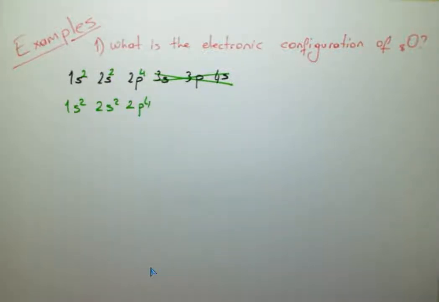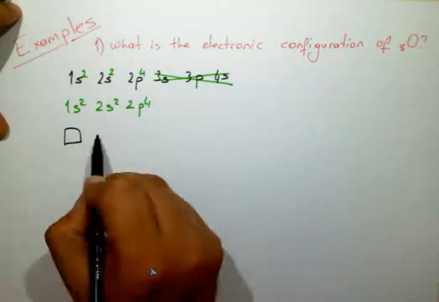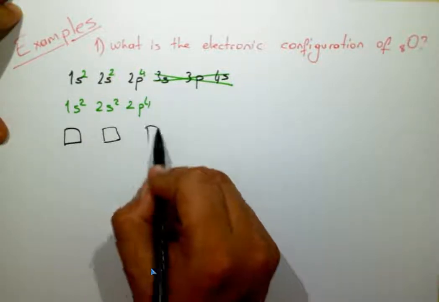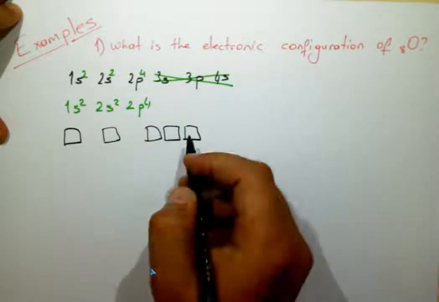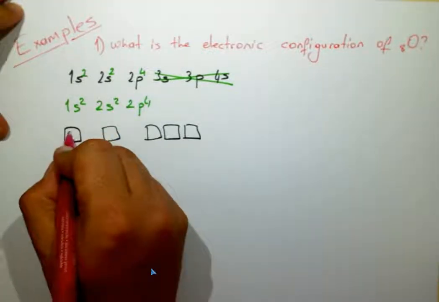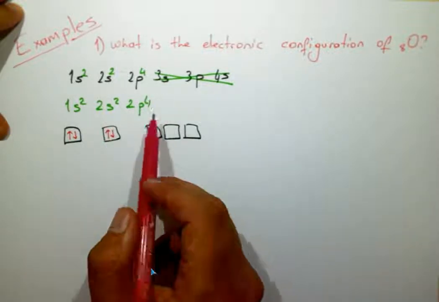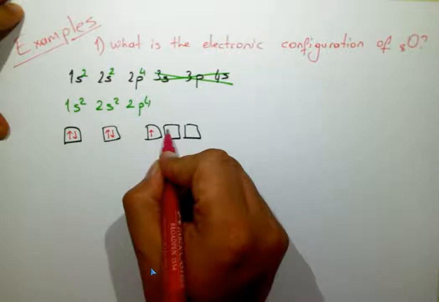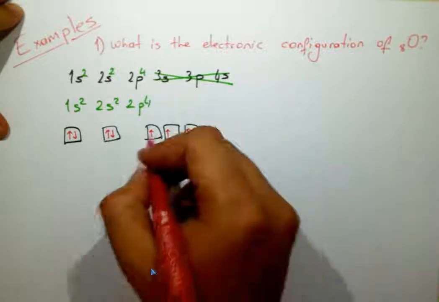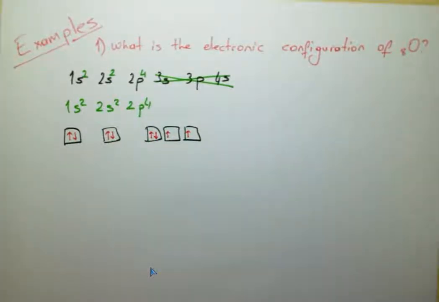If the question asks us to show the orbital diagram, the orbital diagram for this configuration is 1 box for 1s, 1 box for 2s, and 3 boxes for the p orbitals, and we put the electrons in order like this: 1s, 2s. Be careful, there are 4 electrons. Remember Hund's rule. We first put the electrons in the same direction in all orbitals, all sub-energy levels, then the second ones, and the 4 electrons are put in this order.